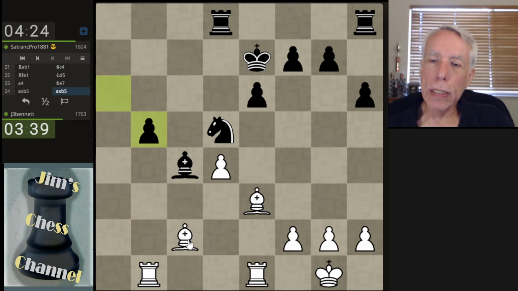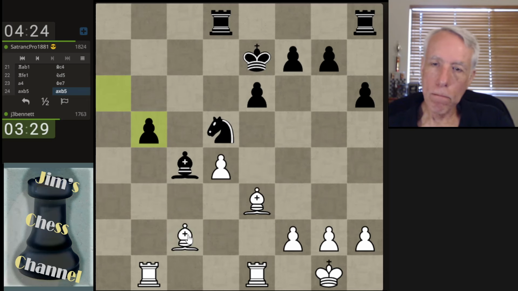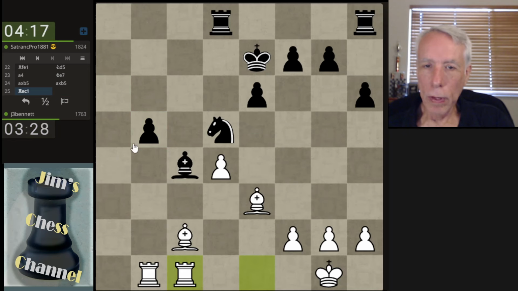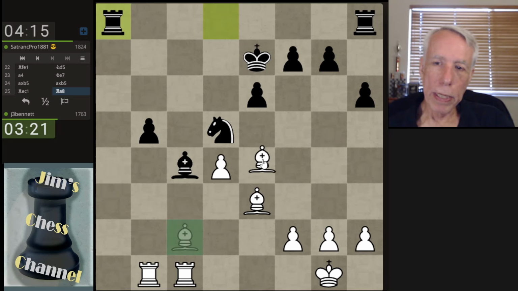So now let's activate my bishop here. He's got a fork there. Let's bring the rook over here. Play bishop here. Takes, I take, and then maybe round up that pawn. So he prevents that. Now we can pin the knight.